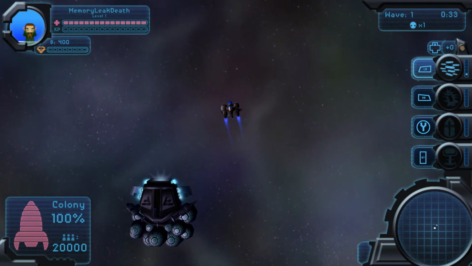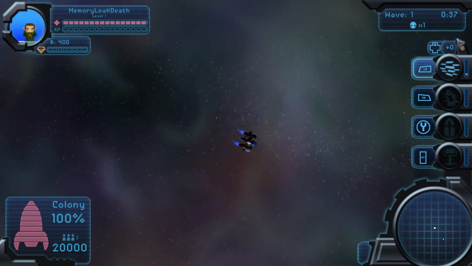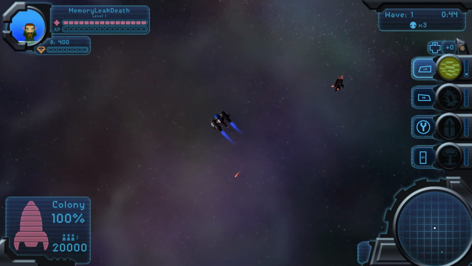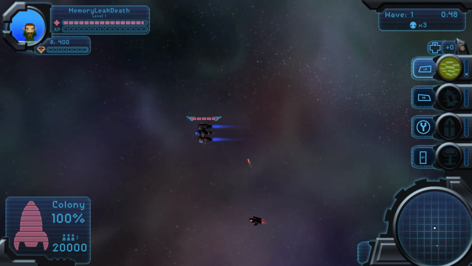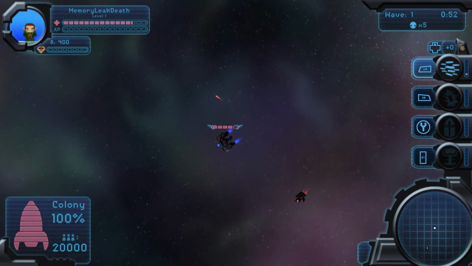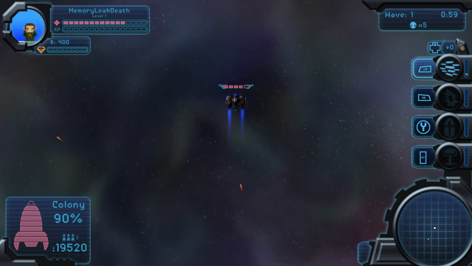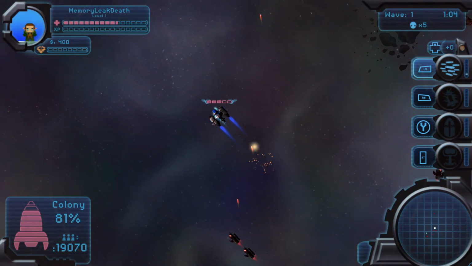Spacecraft on radar. Yep, and now we got some hostile spacecraft. What do I use to fire with? That is a good question. I do not know what I fire with. Okay, the colony is taking damage, but I'm not able to fire my weapons, which is a bit weird.